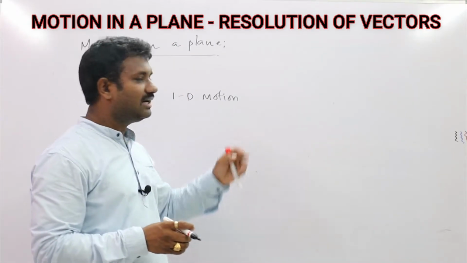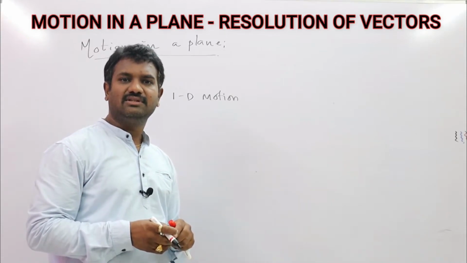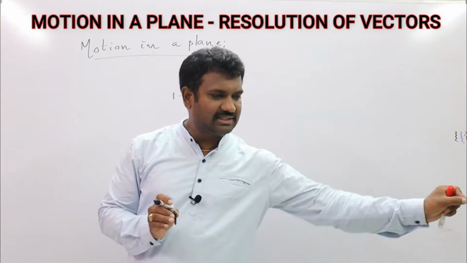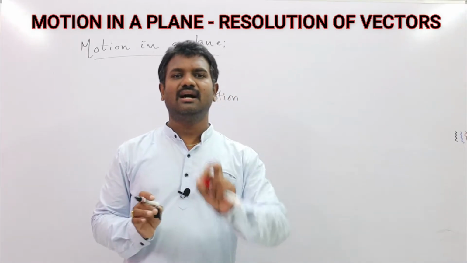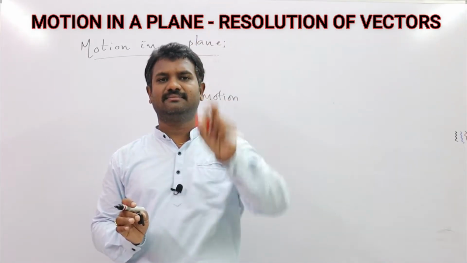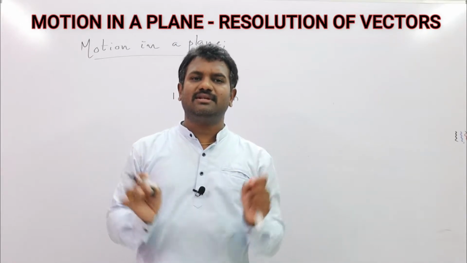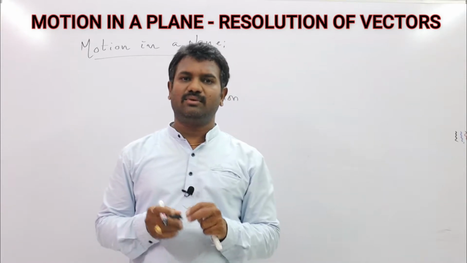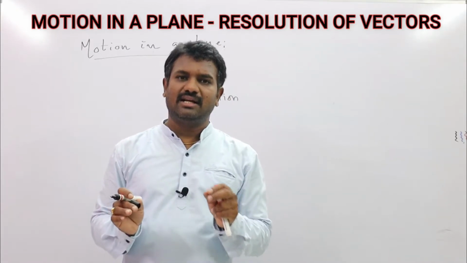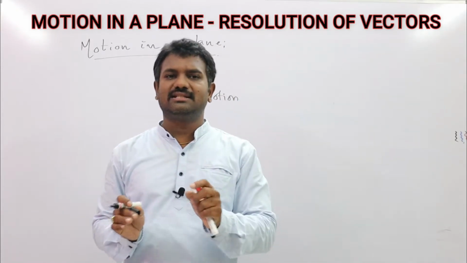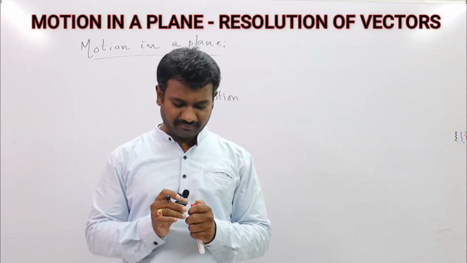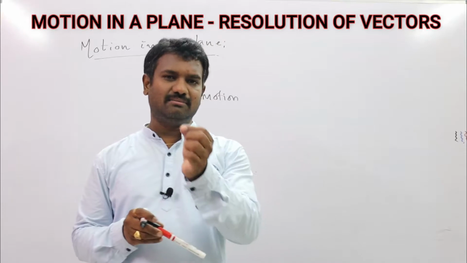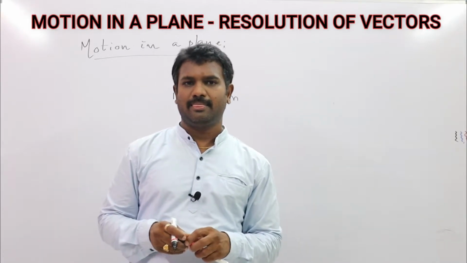That was everything meant for one-dimensional motion, in which we studied motion only along the x-axis, or only along the y-axis. Whereas two-dimensional motion means that from today onwards we are going to study the motion of an object along the x-axis as well as the y-axis simultaneously. For this, you need to know a little bit of trigonometry.